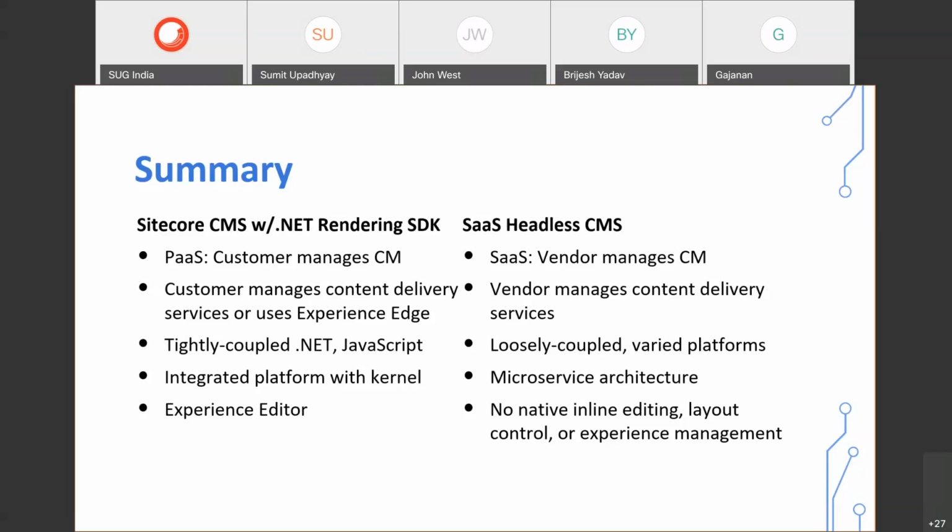So, if I have very limited requirements for experience management or marketing features, then I would try to build them myself. If I have a medium amount of experience management features, then I would try to integrate with an experience platform. Or if I had a very large number of experience management features that I needed to do, then I would look at experience platforms instead of a headless content management with experience as a service platform.